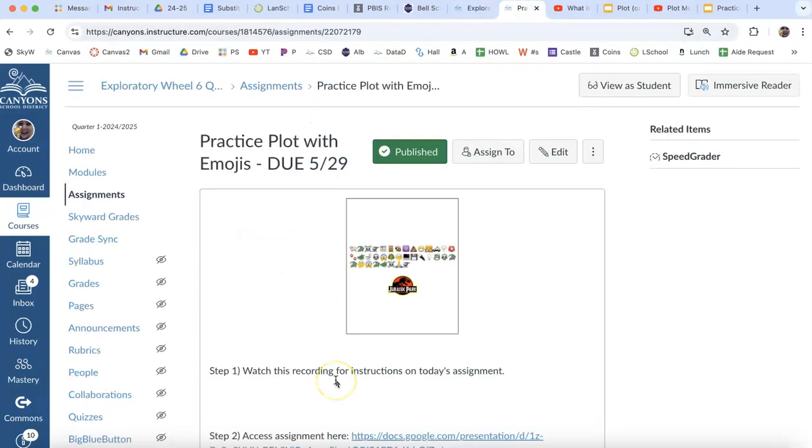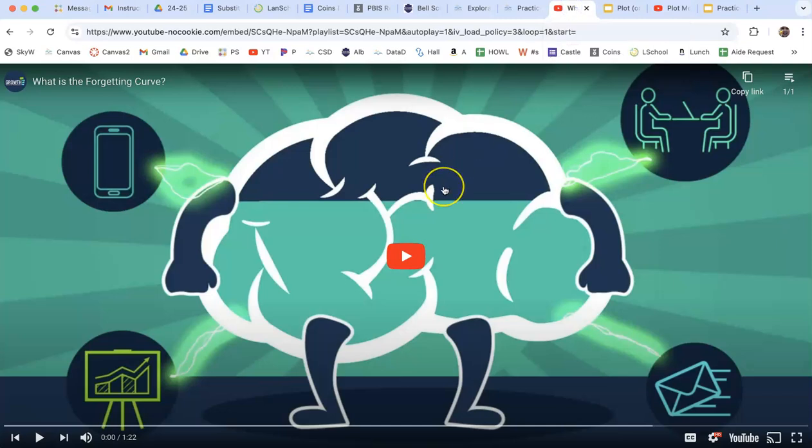So today's assignment is practicing the plot line, but we're going to make it fun and kind of weird and do it with emojis. A lot of you might be saying, Mrs. Coates, I already know the plot line because Mr. C or Mrs. Corianos already taught it to us. I am a pro. And that's awesome. I know that you're probably thinking that, so I'm going to show you this to answer the question of why are we doing this if I've already done it in another class.